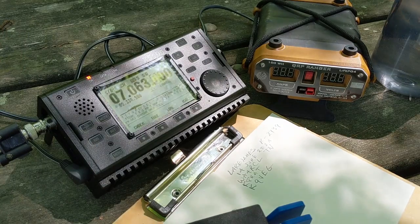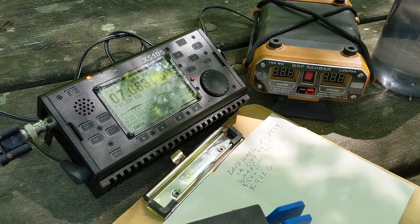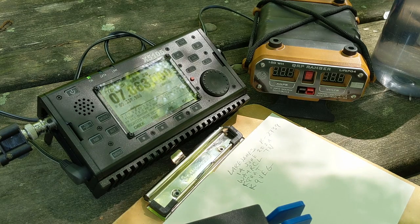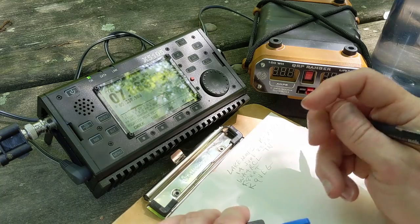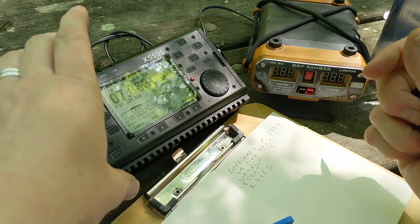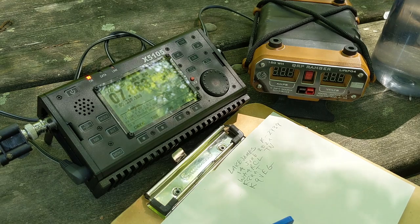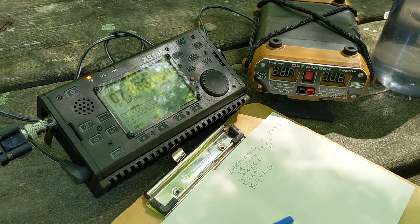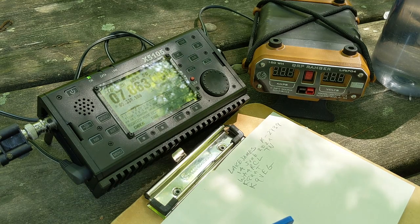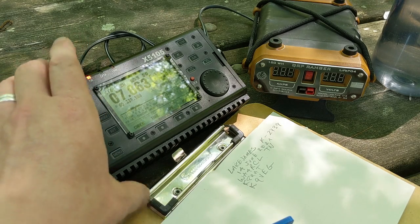Sorry, on the side, I'm trying to figure out why my log is not auto-populating the SIG info field. Something's not quite right with my log, but you have to have my SIG info, and for some reason it's just not doing it correctly. I'll have to fix that afterwards.